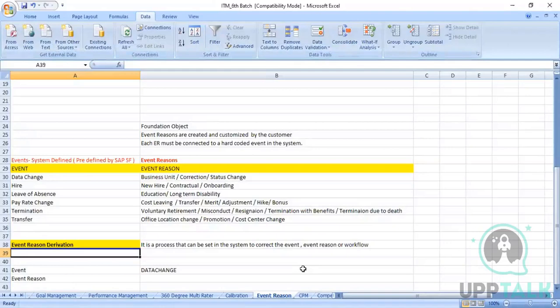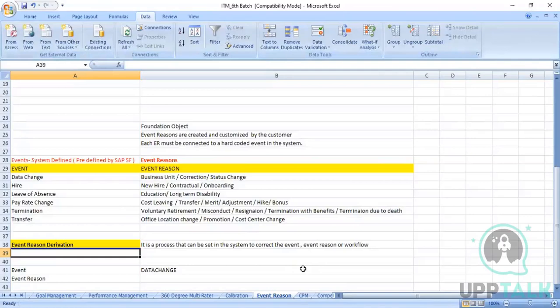Because in the future this will automatically get deprecated, and that happened in the previous release, in November 2022, when they decided to go for the end of maintenance for this particular feature, and there will not be any further update or modification of this feature. All the event reason everything will be maintained and configured with the help of a business rule from the front end, which a lot of customers are doing already.